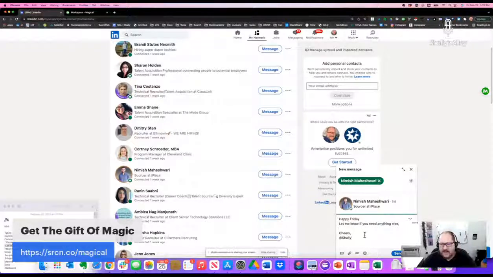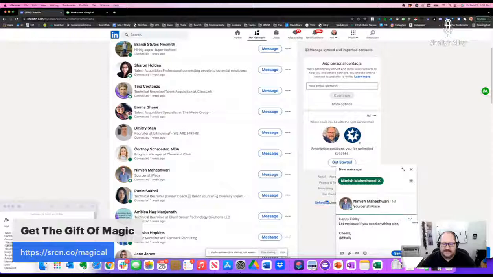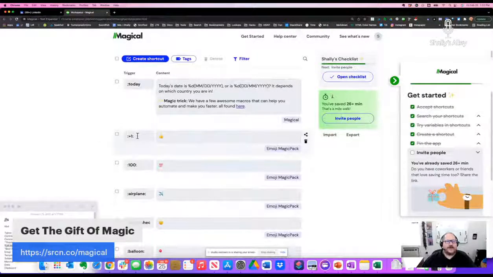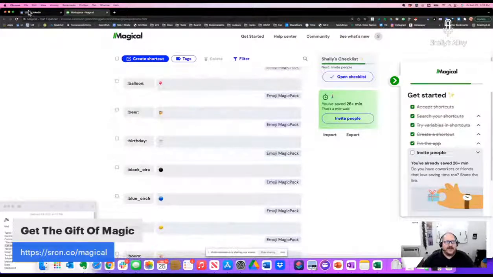You also might like to do emojis, and emojis you can basically click and look through the whole list and pick one or search for it or whatever. But if you're a Slack user, or which emoji you want, you can simply use the emoji combination of colon and then happy, for example, and it'll pull up whatever emoji you've determined for that. I've got a whole list of them. So here's balloon, here's beer.